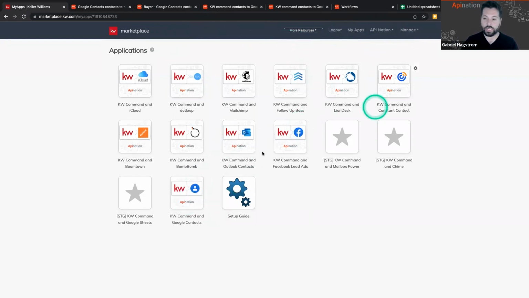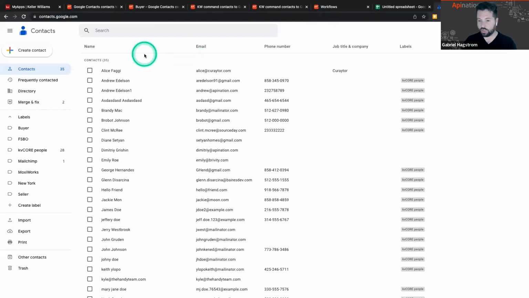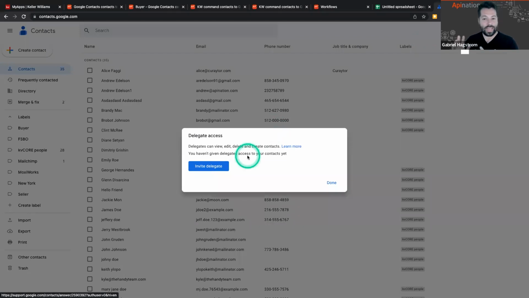The other option would be one sync to a central office or team Google Contacts account. Then you can use delegate access to invite everybody else on the team to have access to those contacts. That could create a nice single place where they're all getting synced, and as you onboard people, you just give them access to your contacts.